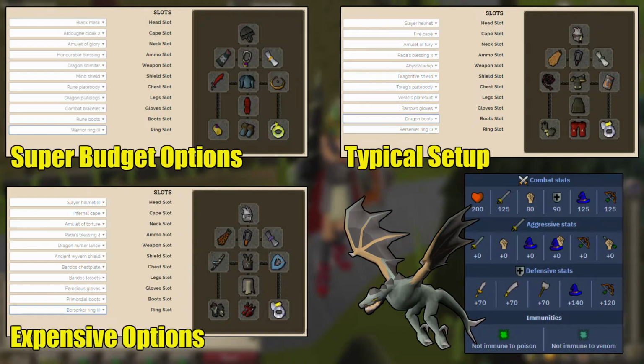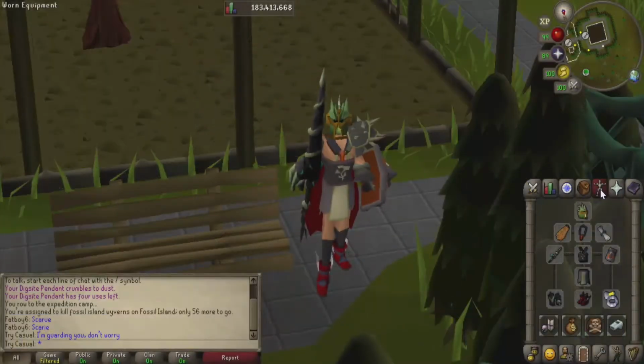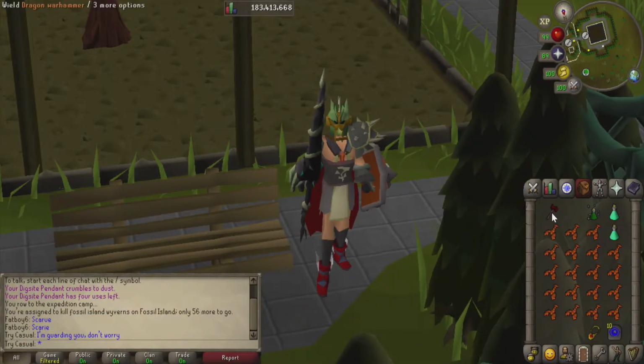If you're a little bit lower level, you'll definitely want Torags or something more defensive in your chest and leg slot. But we can move over into inventory and talk about that. I'm going to bring a Dragon Warhammer as my spec weapon just to reduce their defense a little bit. A Ceridoma Godsword is probably a decent option, or even just a Dragon Dagger is more than okay.